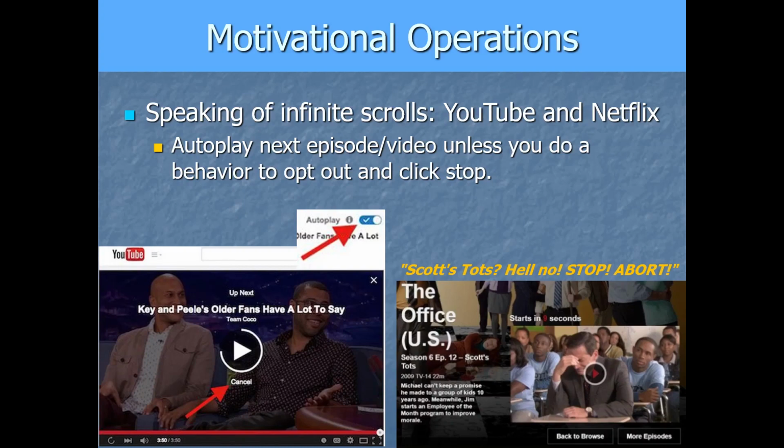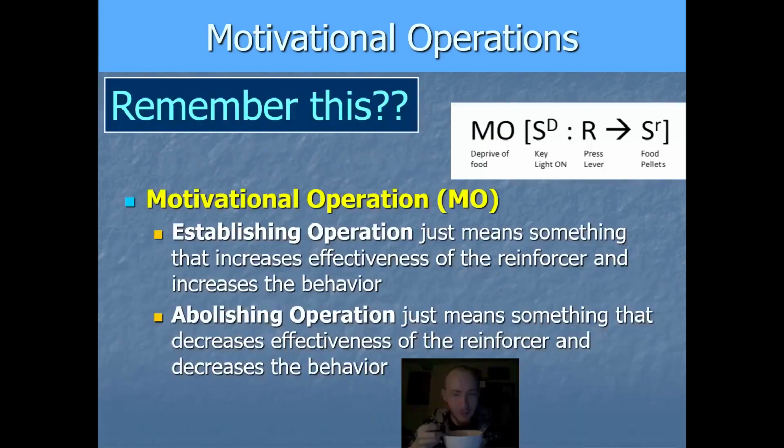If YouTube just went silent and stopped at the end of whatever video you were watching, then you're more likely to close that browser tab or change to a different app or go do something away from the screen. But if they just start autoplaying something that their amazingly powerful algorithms have determined is something you'll likely be interested in, well, there's a decent chance they can keep your eyeballs on the screen longer than you originally intended, which means a decent chance of a bit more ad revenue for them. And you may not even realize your behavior has been changed from what you would have chosen otherwise.